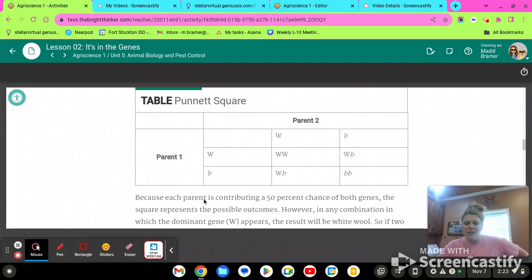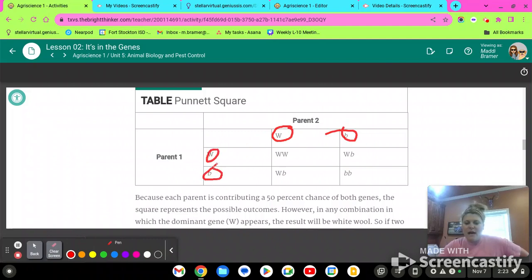So you've got your genes that come from the parents. Parent 2 offered white wool and black wool, dominant for white, recessive for black. So remember, you put them in the 4 squares. So we take the first 2. That one's going to be totally dominant for white wool. We have 2 that are dominant for white wool, but they have that recessive black wool gene. And then you have a 25% chance of getting the black wool.